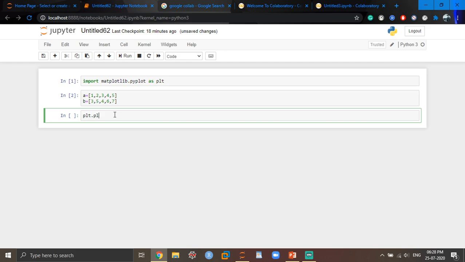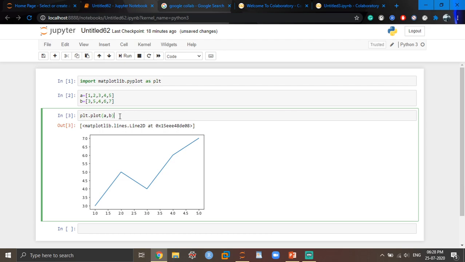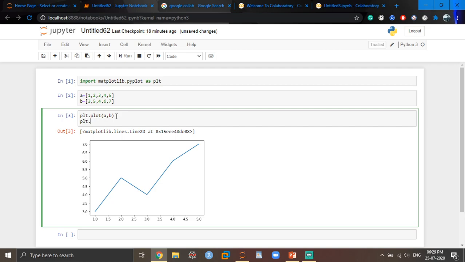Now, to give a title, label the x-axis and y-axis, and set the range of the x-axis and the range of the y-axis, we have some functions. To give the title, use plt.title. I'm going to give the title as line plot.